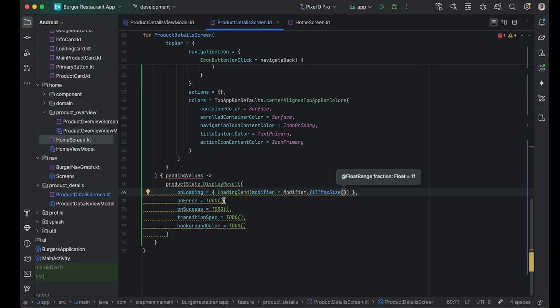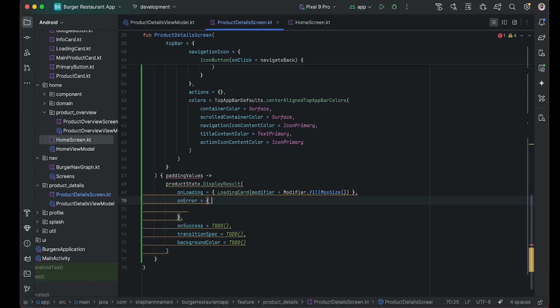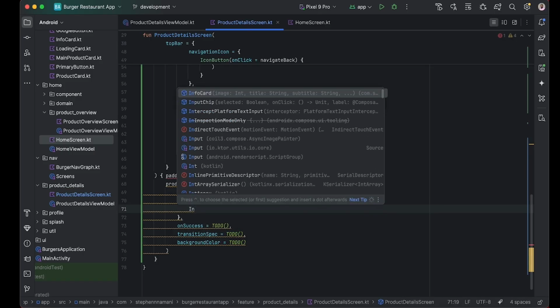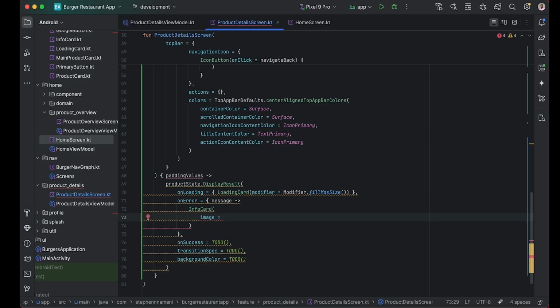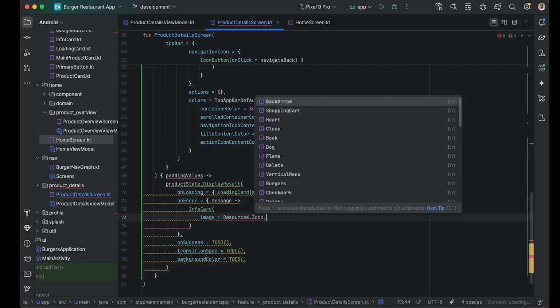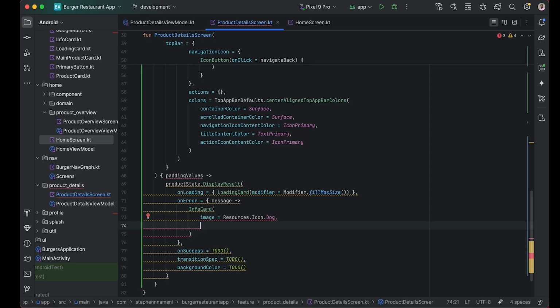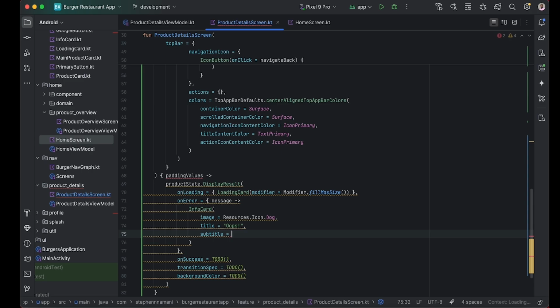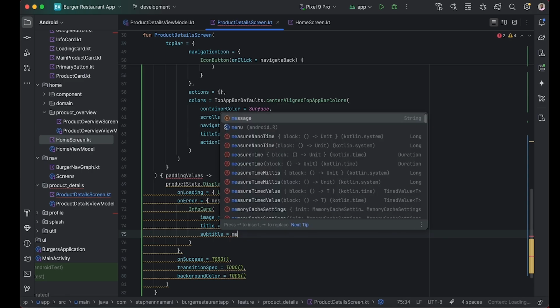Then on error, let's call our info card. Here we pass message, we call this message like this. On our info card, our image is going to be our resources dot icon dot dog, and then the title we say like this. Then the subtitle is going to be our message like this.